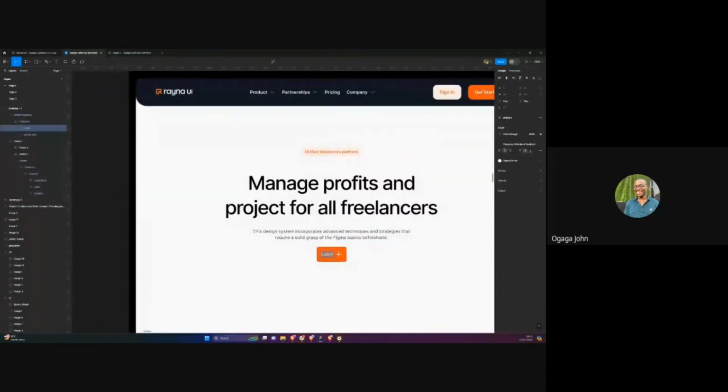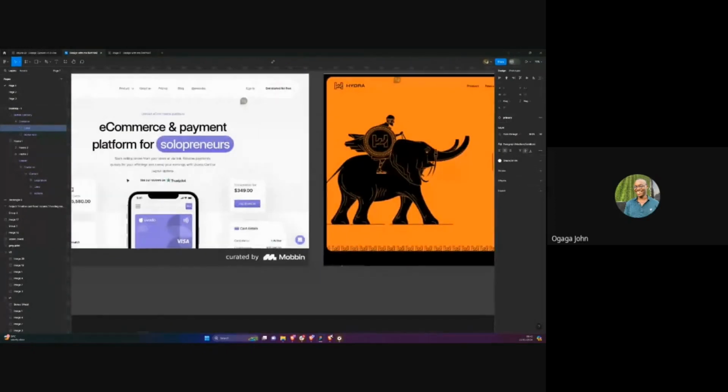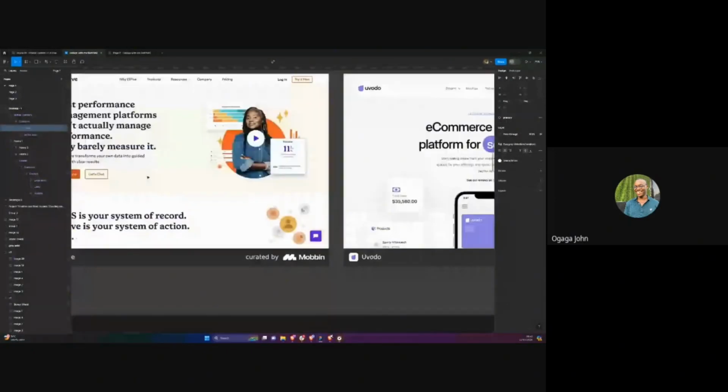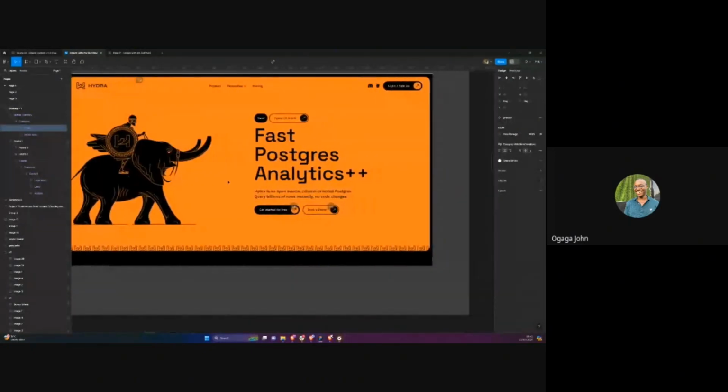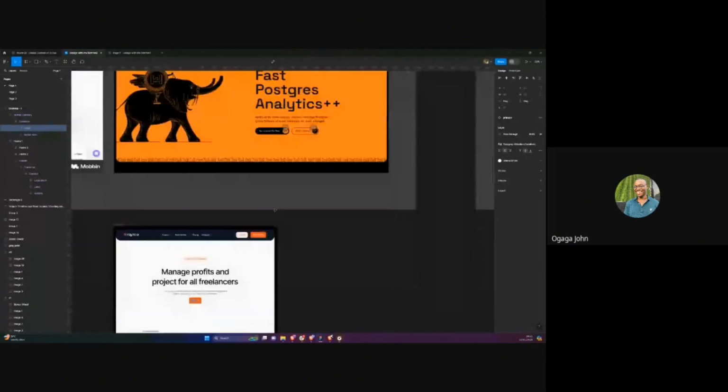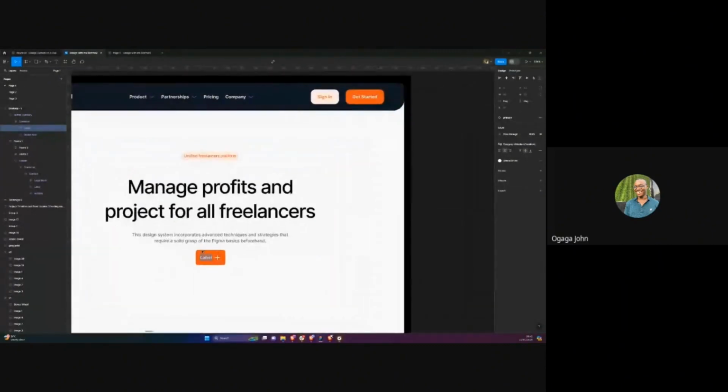I'll just call this primary call to action or what would be a typical? Let me see what these guys have. This one does not have buttons, so I think I started for free. This one's a book with them. Okay, I think I'll just get started for free. Get started now.